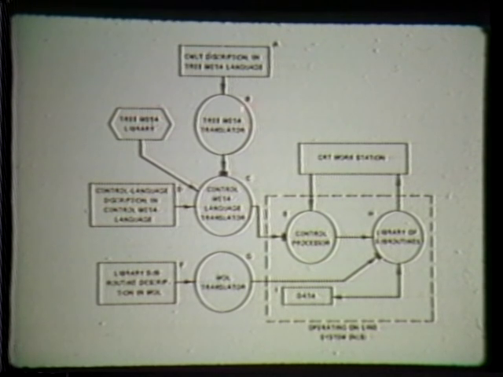How did we make that? Well, we had a Tree Meta translator that let us do our compiling. So we described a new compiler in here and compiled it there. We had our Tree Meta compiler, our control meta language compiler. And so we followed this soon, and all this has evolved very much to very flexible kinds of things.